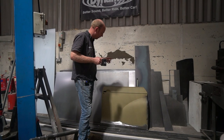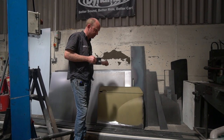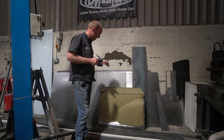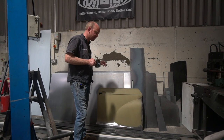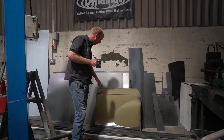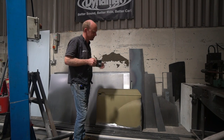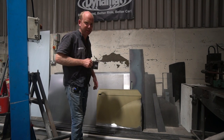We touched on the electric windows before. But what we've got to do is make a way of modifying the handles to a design that the customer likes, and also making those compatible with the mini door latch mechanisms and with a central locking motor. So there's a little bit of engineering to do there. It's reasonably, not super complex, but there's a design of a mechanism to go in there which needs to do a variety of things. It needs to move various pull and push rods by the correct distances to operate the latch mechanism and the lock mechanism. So I'm going to hand over to George at this point for his first little retro power clip.